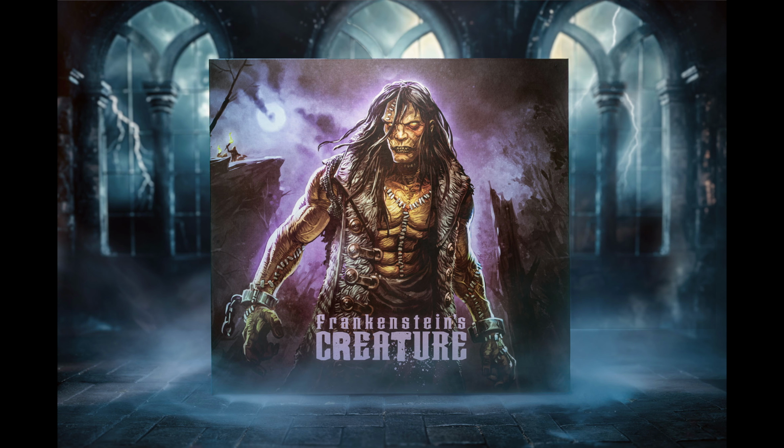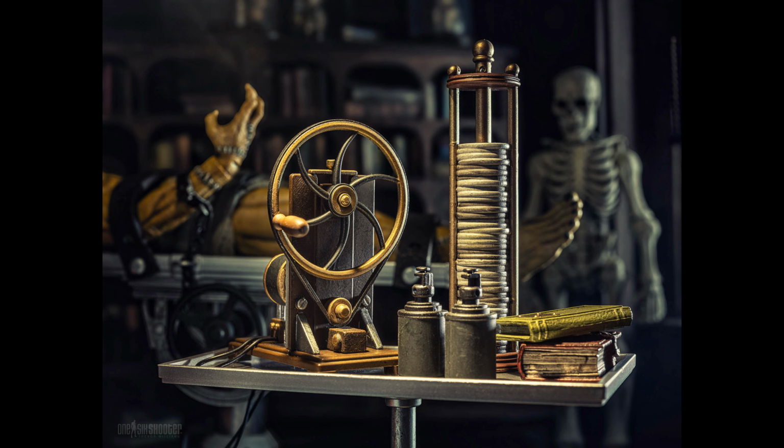I do love my NECA monsters. The horror figures there are pretty cool, and if that's what you're looking for, I think those are great. I do have a bit of a comparison on the table. The NECA Frankenstein had a deluxe set you can get with the operating table, and this is about $40. This is what you got: an alternate head for Frankenstein, a torch, and a little cloth thing. It's fine. I think it works for what that movie is. Personally, it's a little rickety for me, and for $40 compared to paying $70 to get a smaller table with a figure with all of the different parts and accessories he's coming with, I think is a bit of a better value.